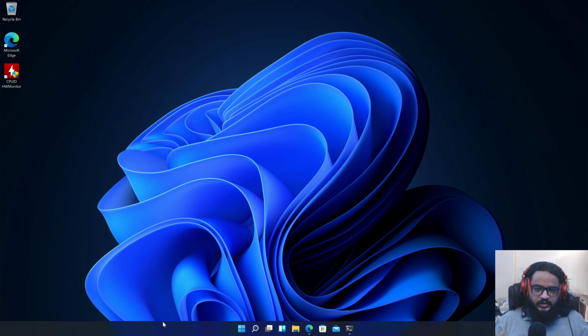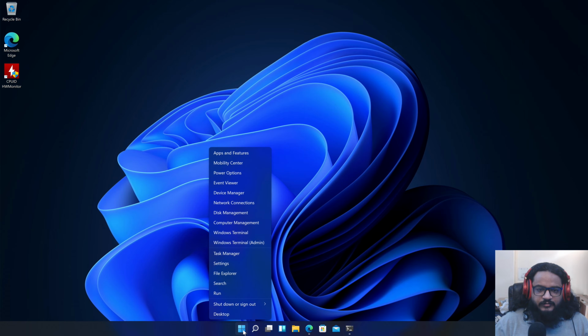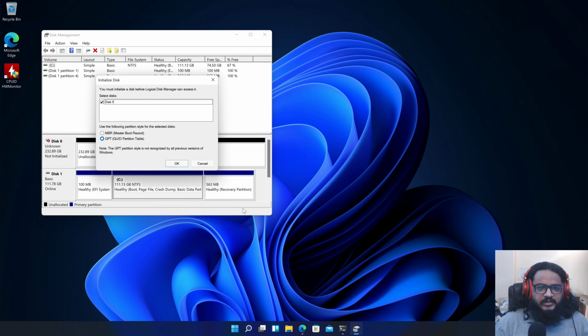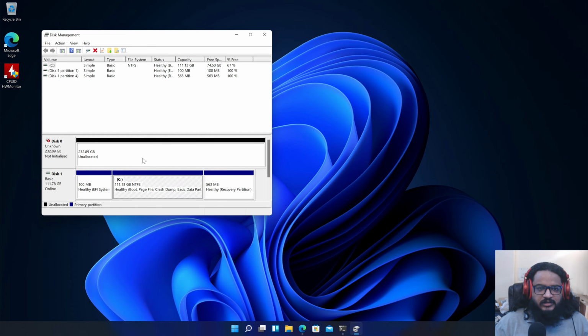What you need to do is get a separate unformatted disk and connect it to your system by any means necessary, USB or internal SATA or whatever. If I go into Disk Management here, you can see there is disk 0 that is not formatted at all. It's a 250 gig SSD and there's nothing on it. Keep 250 gigs as the minimum requirement, because once things are built, only around 30ish gigs is left. Android is a big project. So there you have it, a 250 gig SSD, and below here is my 120 gig regular drive.